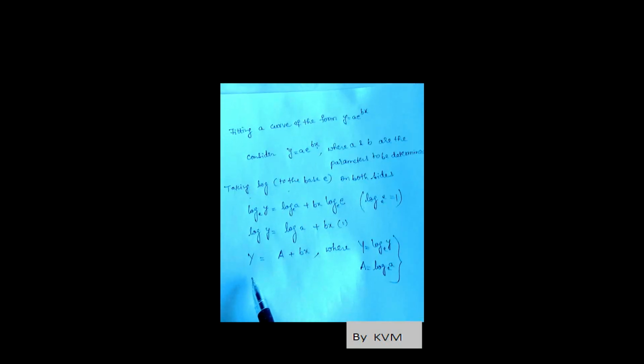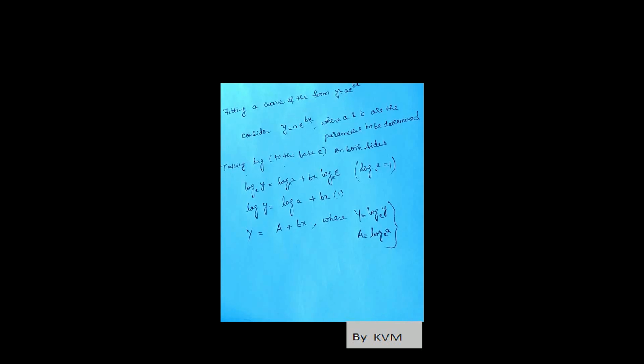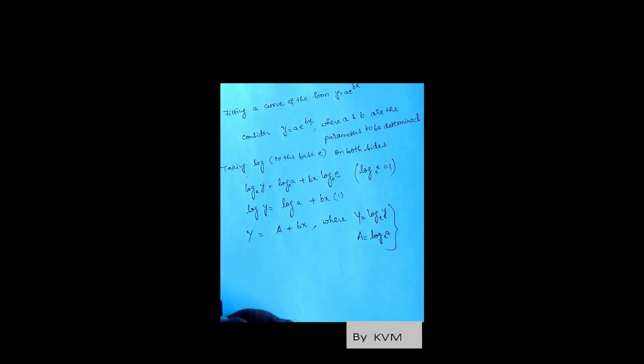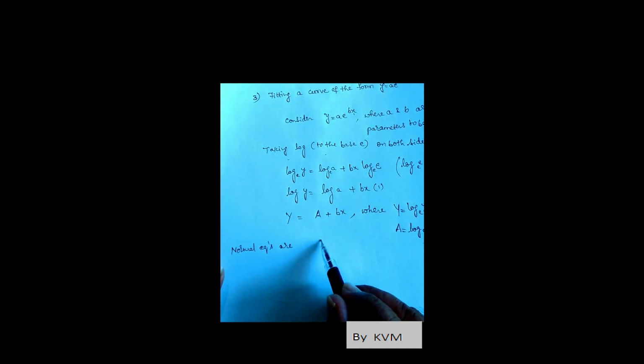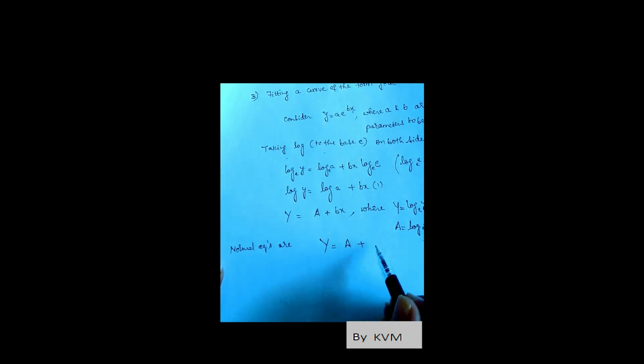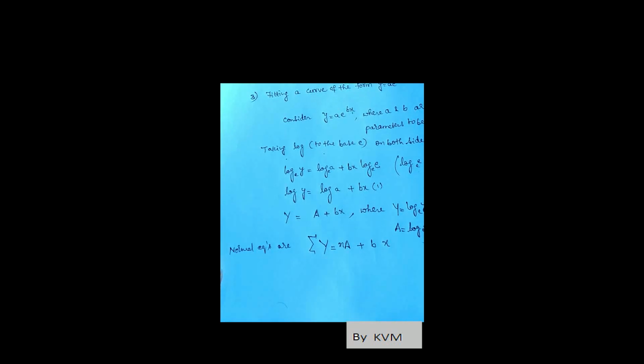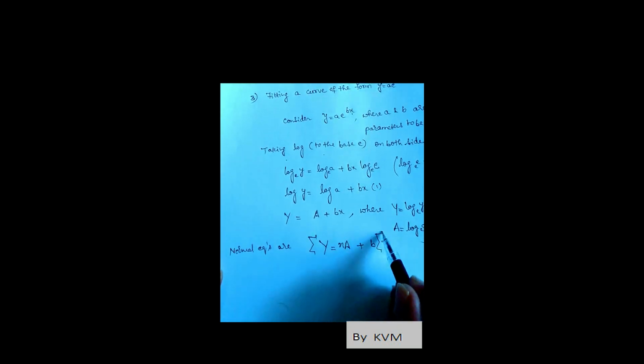So now once it is converted into the straight line form, we know how to write the normal equations. So now write down normal equations for the straight line. So normal equations are, here the first term is a, which is a constant, power of x is 0. So write down the equation as it is, don't multiply anything. So y equals capital A plus b into x. Now take sigma on both sides. So sigma capital Y equals sigma a, i from 1 to n, which is nothing but n into a plus b into sigma x.